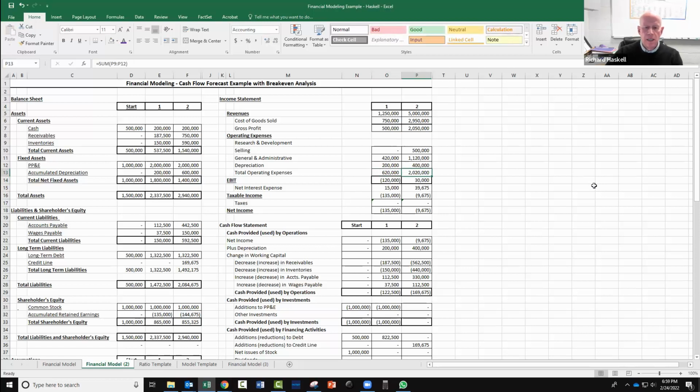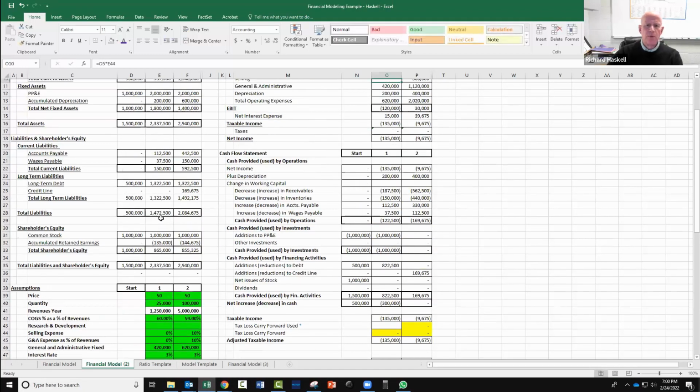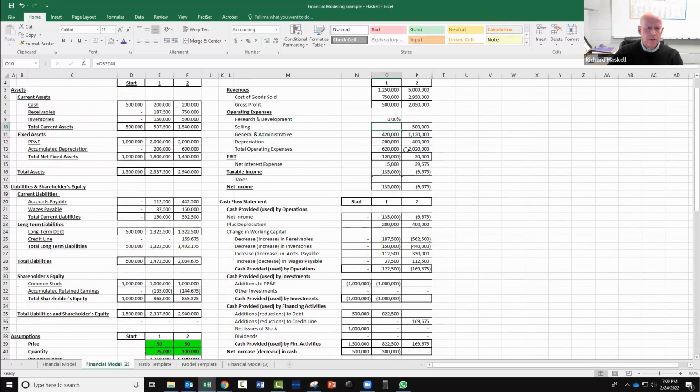And I can say that I've made sure that my subtotal here is picking up the right line. Now let's show that I pick up the R&D expense from my assumption. So I've got my research and development right here. I don't have a number there yet. I'm going to soon. It shows up as a percentage. Let me fix that. I don't like that being a percentage, of course.